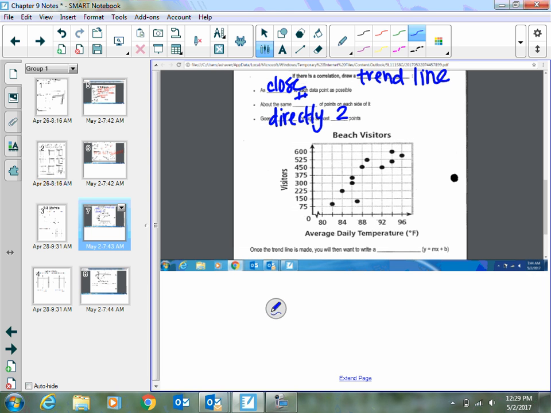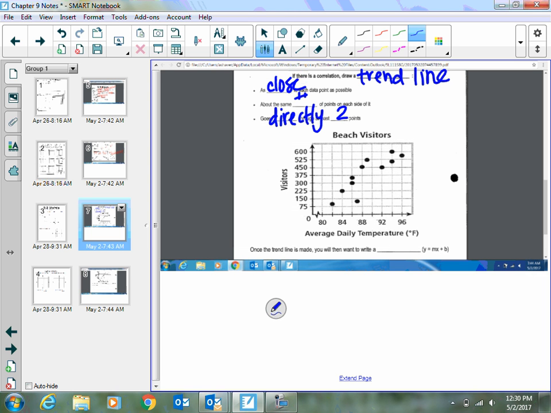Okay? So if I was Mary Esther and I was going to draw a trend line, you want to hit at least 2 points. Everybody with me? But you also don't want to put it up here. That's not going through all the data. You kind of want it in the middle, but you don't want to put it all the way down here and be like, oh, it went through these 2. That's not a good indication of what the data is doing. Make sense?